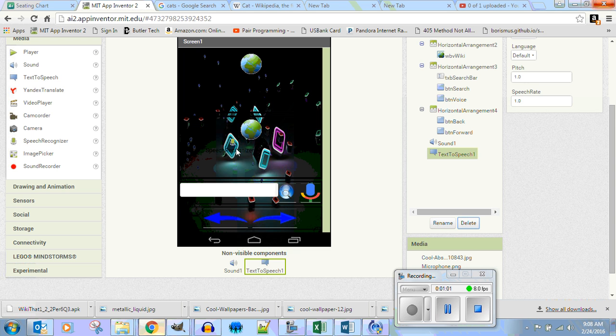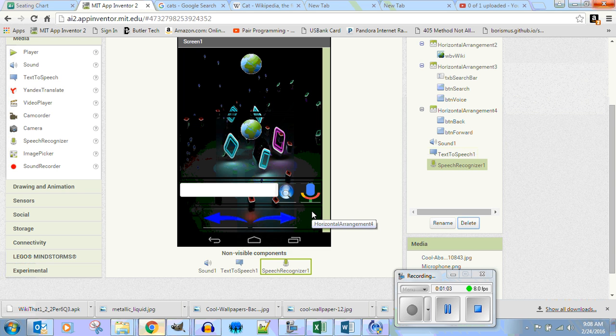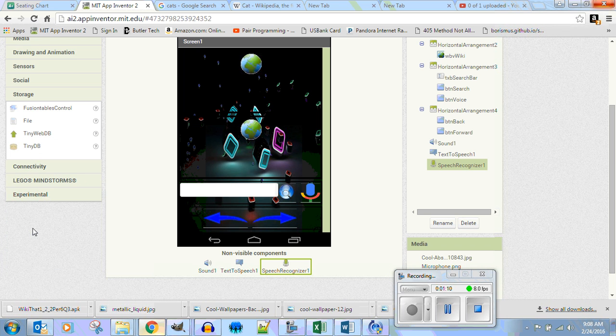I'm going to have a speech recognizer so we can get our voice speech recognizer to work. You guys may want a database, so maybe you want a TinyDB. If you want to store like the history, do you guys know how Google has history of what you searched? If you want to do that, then you would need a database to store that into. I can show you how to do that. This class is pretty intuitive, so you guys are all brilliant, so I can probably show you how to do that. Okay.